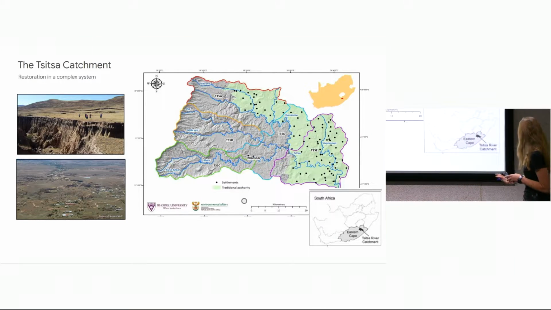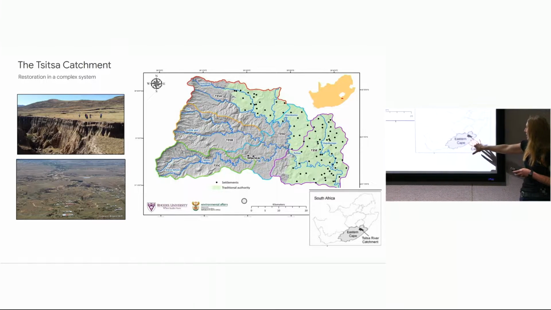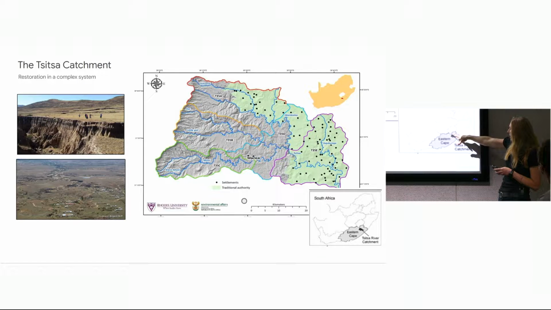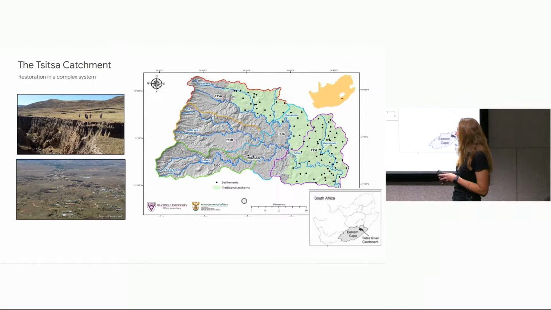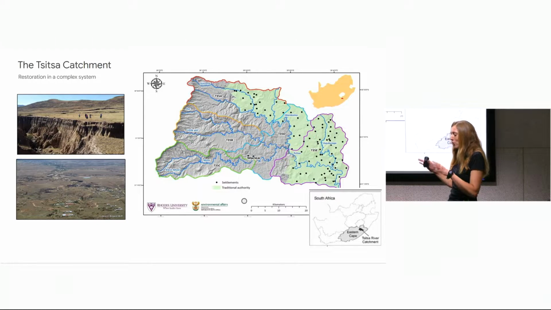Sorry, this is a really crappy map, but just to show you more or less where that is. This is South Africa. It's the Eastern Cape. It's the rural Eastern Cape, sort of right at the top of the province there. And what you're seeing in this top map is the catchment where this project is taking place. I'll explain a little bit more what's in that map in a second, but just to explain how this project came about: the government wanted to dam the main river that runs through this catchment, and before they could do so, or when they were planning to start damming this river, build this big dam, they were advised that they needed to restore the catchment first.